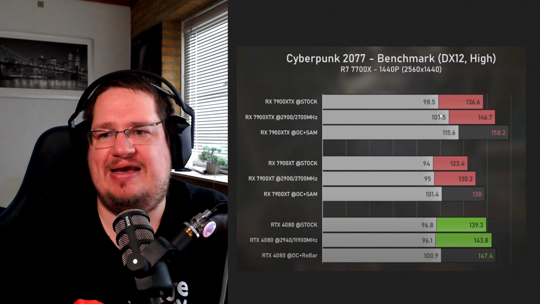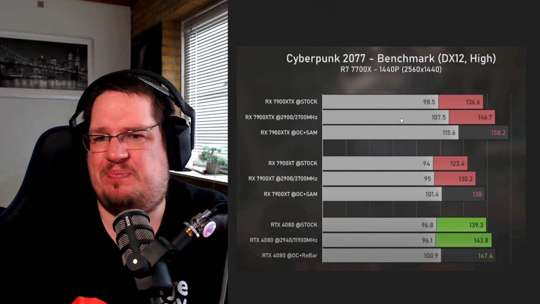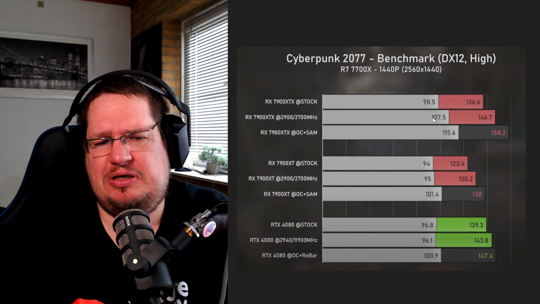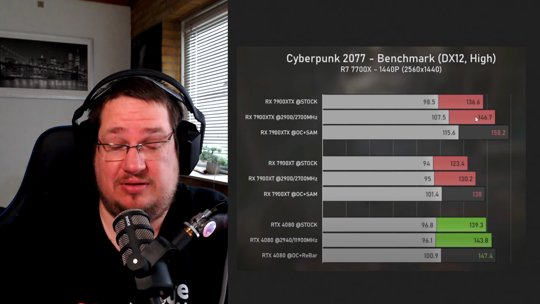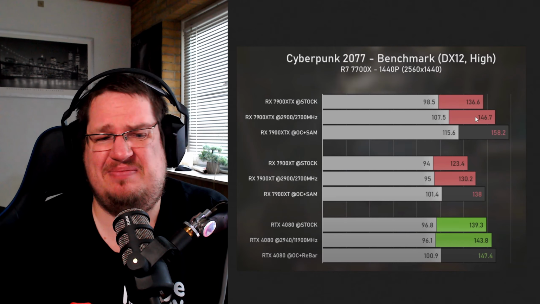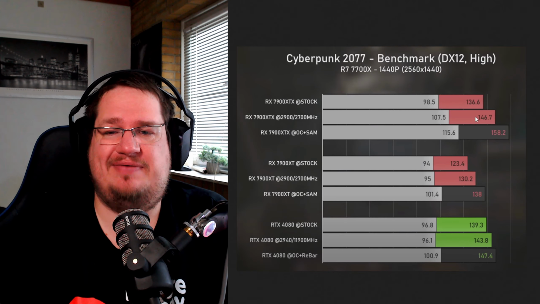So you could be thinking, if I'm overclocking this card here, I'm getting a massive amount more performance. Getting about 10 more frames for overclocking. Spending probably 30 minutes to an hour overclocking and finding it stable, to get probably 10 more frames. I hope you can understand what I'm trying to say here.